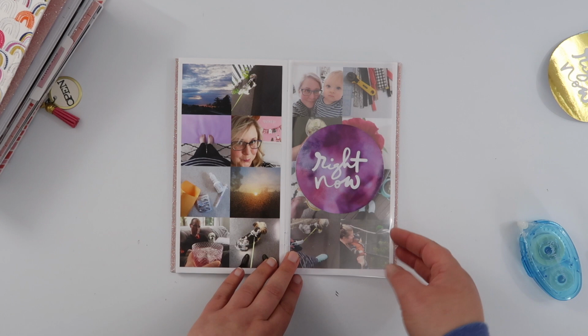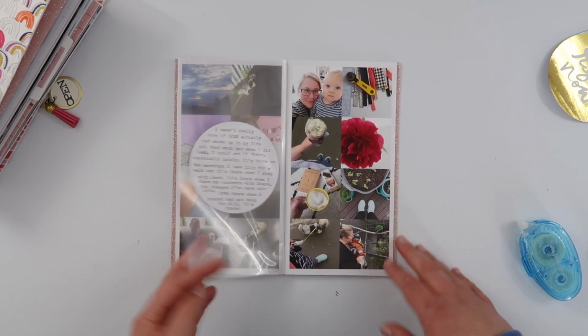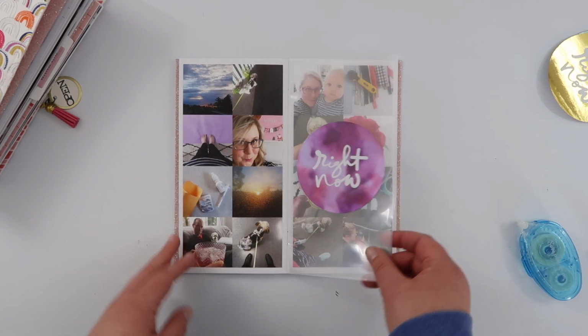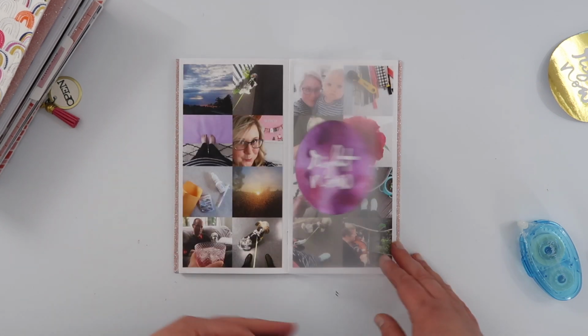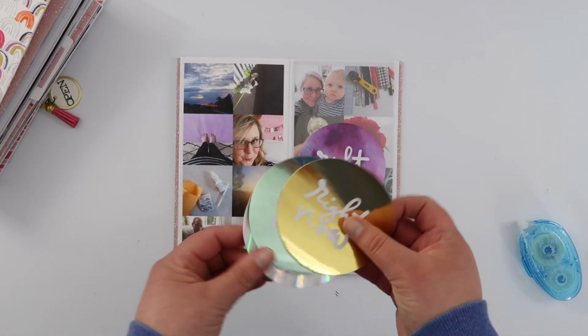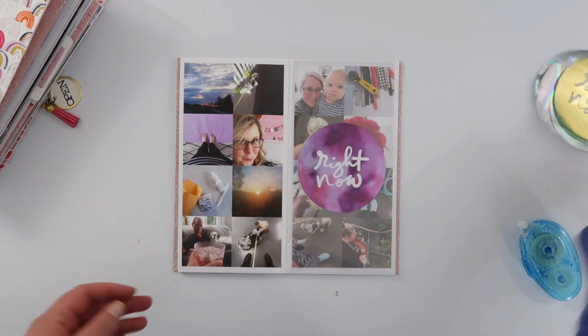Super simple. Using that acetate piece, the transparency in the middle there, just gives this page a little bit more sturdiness. And I'm glad I went with purple for a little bit more color. It tickles me. This is fun. Plus, I've got all these other little circles that I'll be able to use on something else because they are so shiny and pretty.